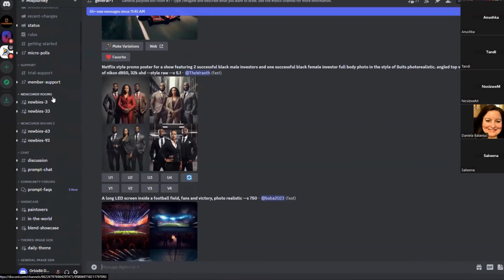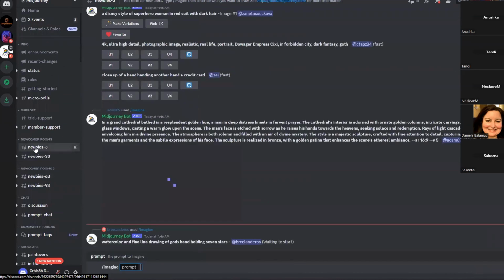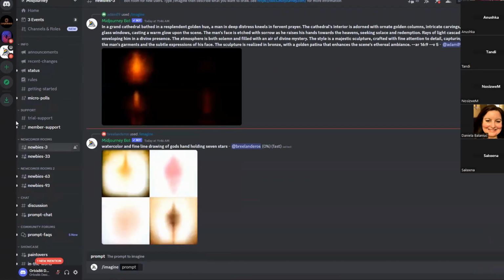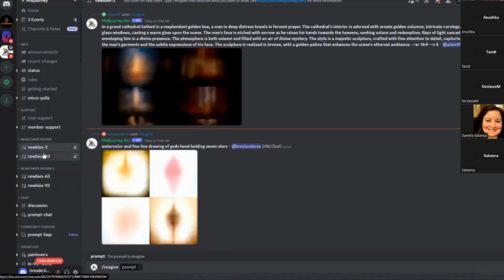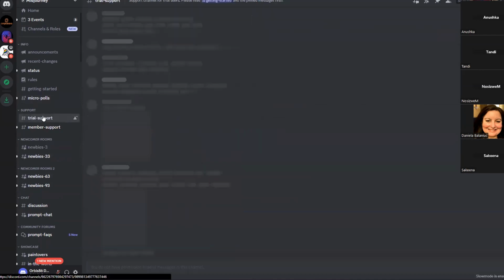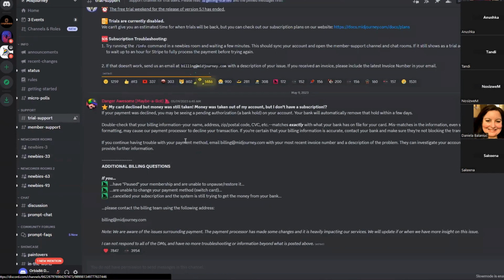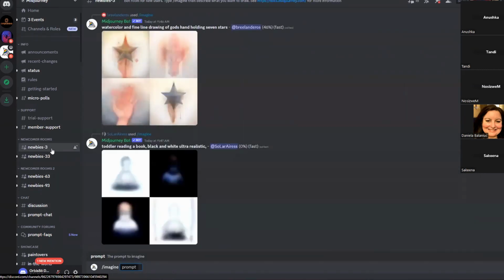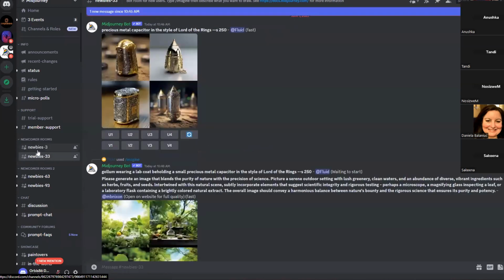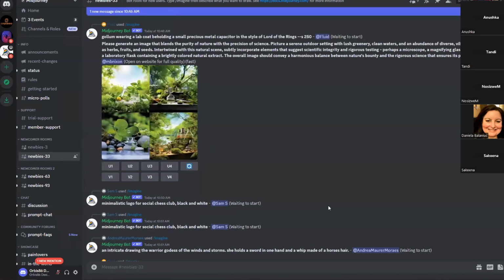And you can try in these rooms, right? So once you're in Discord, on the left-hand side, right, you'll be on the Midjourney Bot. If you've accepted that invite, you will see some different newbie rooms assigned to you. So you can just select those, go to one of those rooms. And yeah, you can just go with that. Trial support. Oh, yeah, okay. Right. Try to click one of these things. And let me know if any one of you is able to get any free credits.